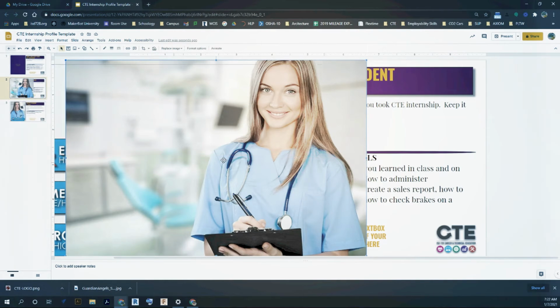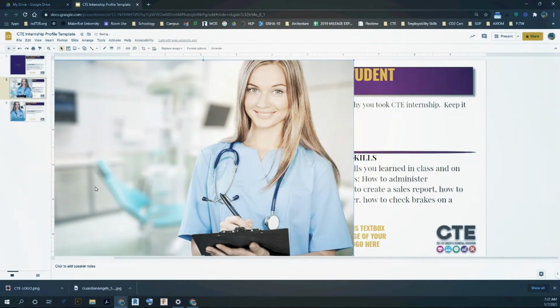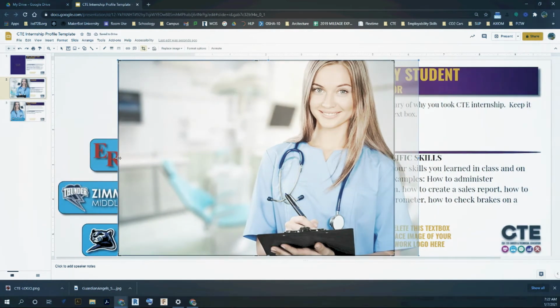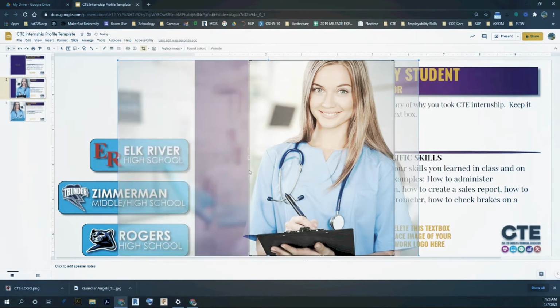Now, here's a cool little trick about images. I know there's a lot of white space here and some white space over here I want to get rid of. So I'm going to double click on the image and it brings up these black little bars. And I'm going to slide over here, and this is called cropping an image. And it gets rid of those black little bars.